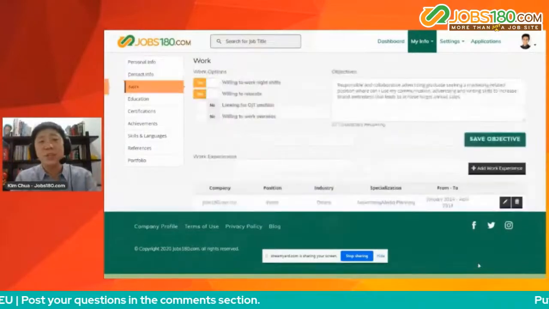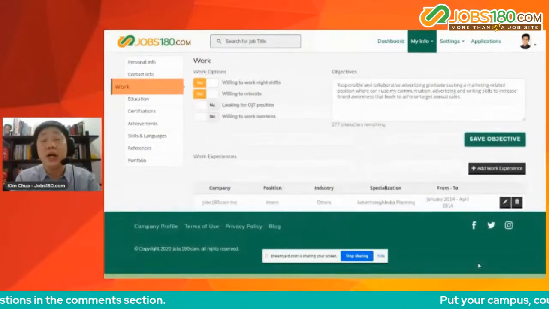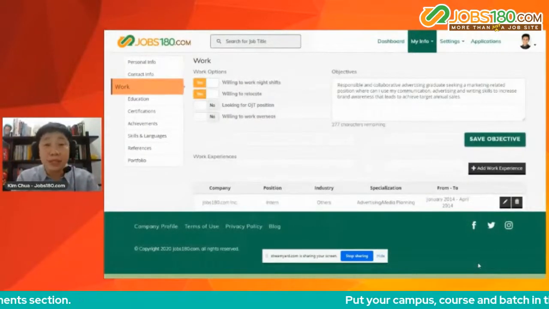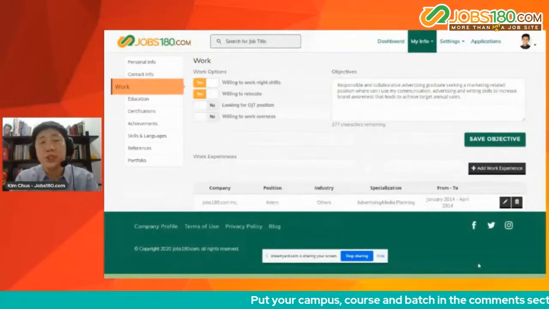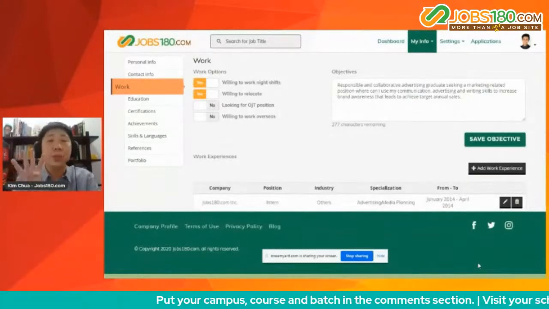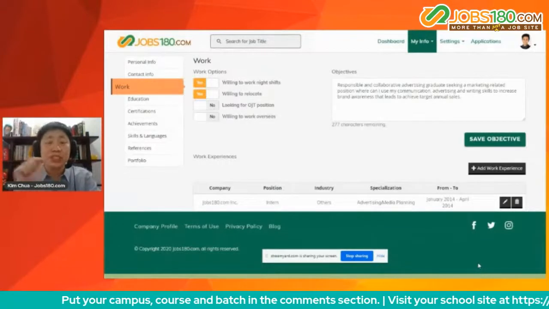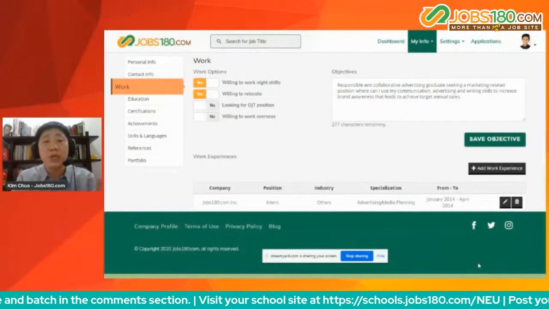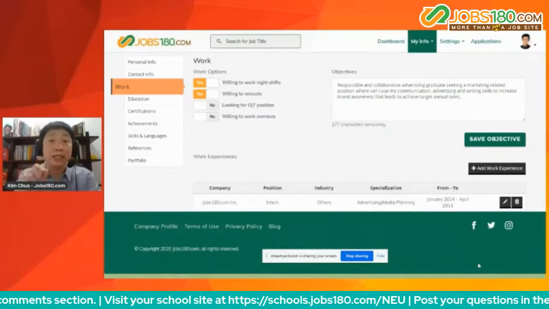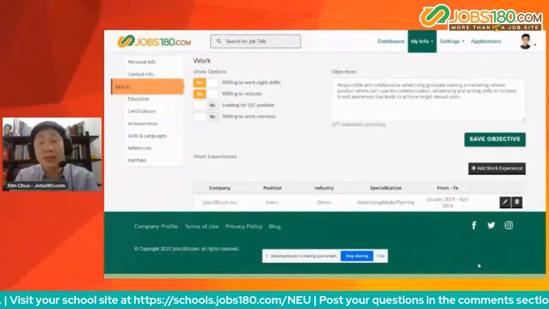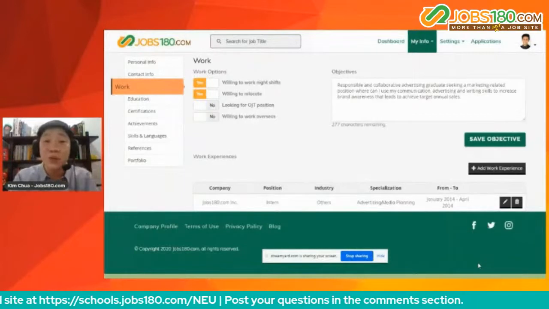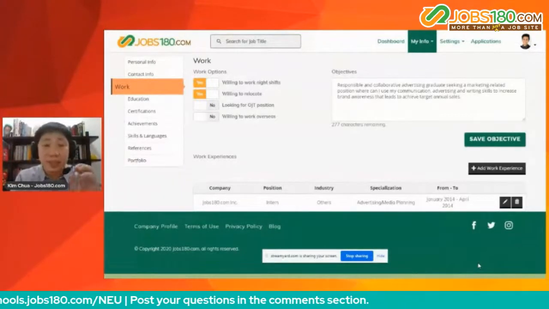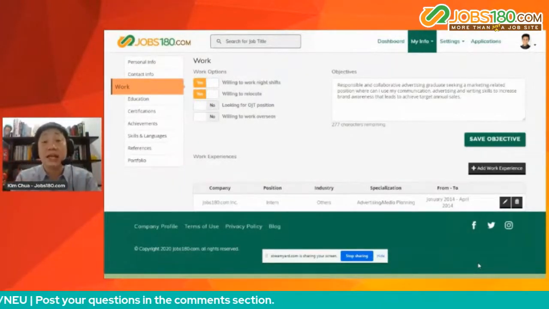Okay? What else do you put here? You also put here your work options, yung mga work experience nyo. Pagdating po sa work options, you can see on the screen, you have 4 options na pwede nyo pagpilian. Parang switch lang yan, on, off switch. So you can choose here, example, looking for OJT, lagay mo yes if you're looking for OJT right now. And later on, pag hindi na, turn it off. Edi lagay mo na no. So depende yan kung anong mas pasok dun sa hinahanap nyo right now.